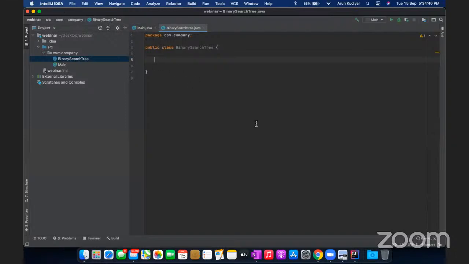You can go around with NetBeans, Eclipse, or any of the platforms that you like. You are even okay to go around with VS Code, but I highly do not recommend VS Code for working on Java. The best IDE you can think of is IntelliJ, because this is what professionals work on. A lot of real-time developers who work on Java and build enterprise applications work on IntelliJ. This is one of the best IDEs you can get. I'm using IntelliJ, but you're free to work on any of the other platforms.